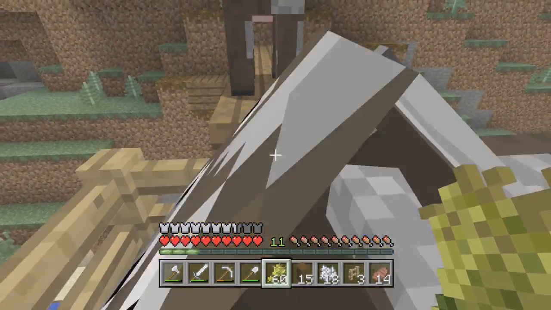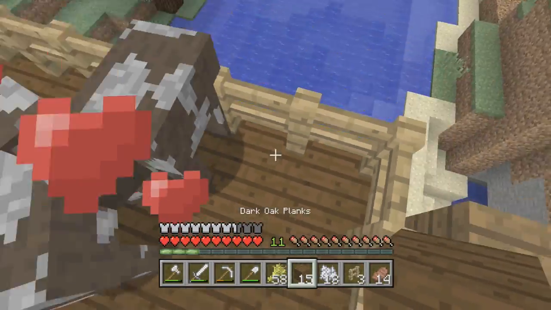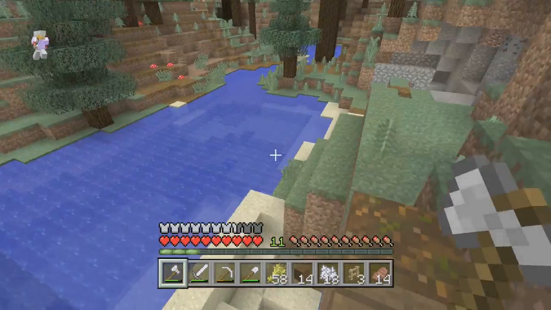So, we'll come across here. Beautiful. Beautiful. You know what? Because you've been so good, you can have some wheat. Okay. Get rid of that. No, don't you dare. Okay, so we've got three cows in there. That's a pretty good start.